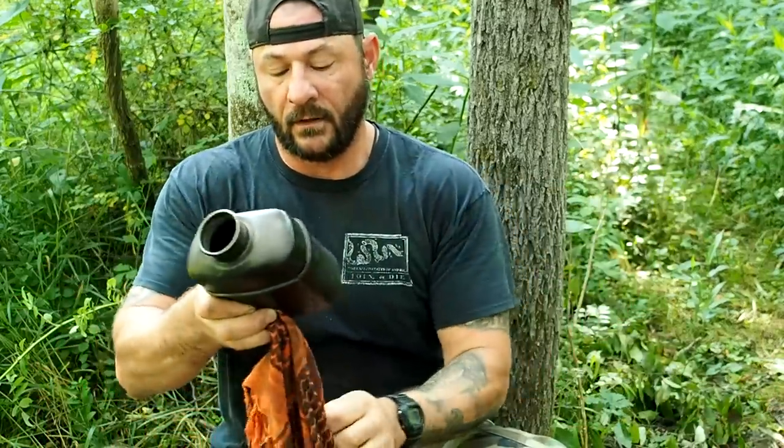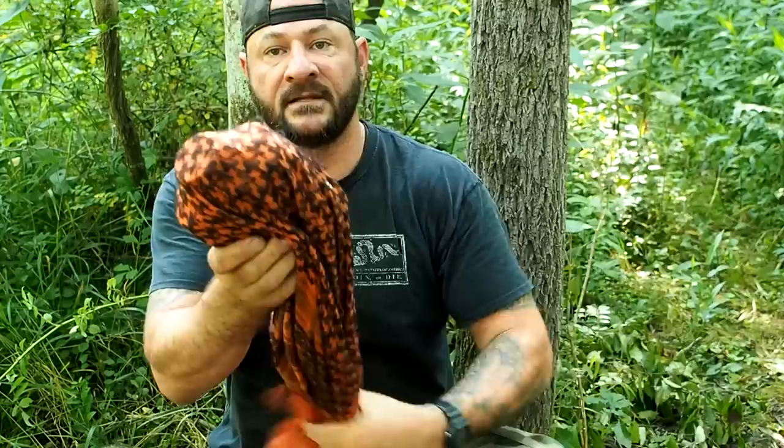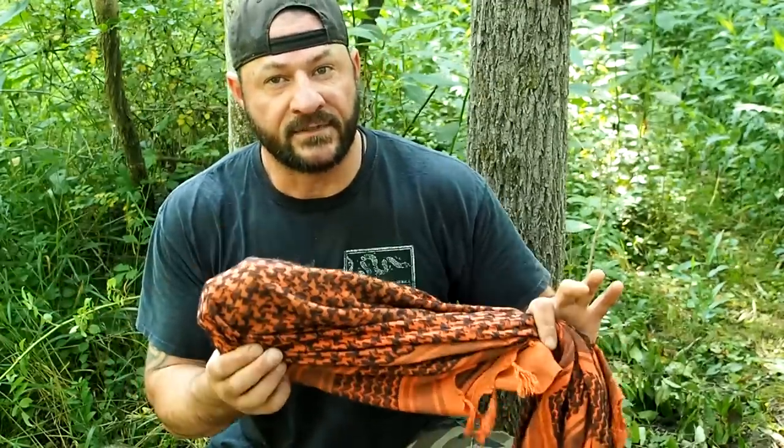All we're going to do is place the cloth over the lid of our bottle and then simply place it into the creek. Any large contaminants — large floaties — will be stopped and not enter the bottle. That is straining. I want to strain my water prior to disinfecting or purifying it, because I don't want to boil water with debris floating in it, and large particles may also clog my filter. So straining is always a good option.